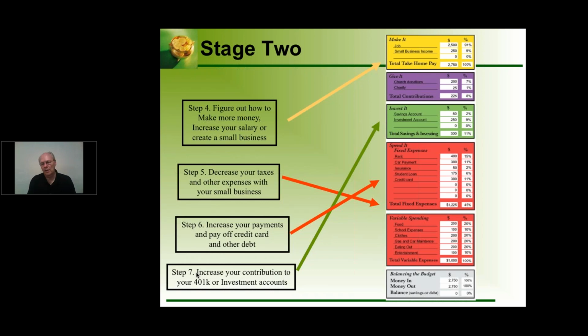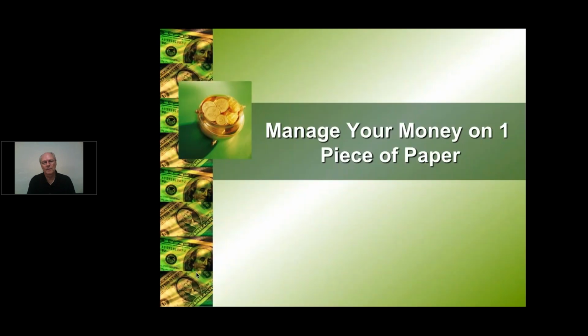And then I highly recommend that you open up a Roth IRA. And we've talked about that in previous classes as well. So that's the next stage, that's step number 7. And so the goal is to manage your money, get it into the categories that you need, and make sure you've got a little bit of extra money, because the whole goal is to be able to have that extra capital and the extra cash to put it up into your save and invest.